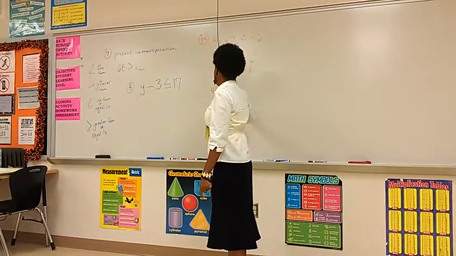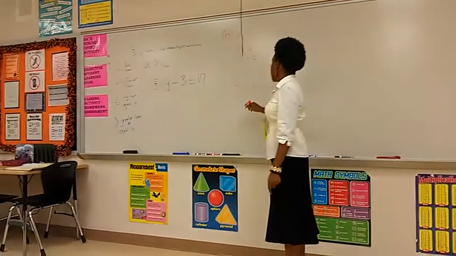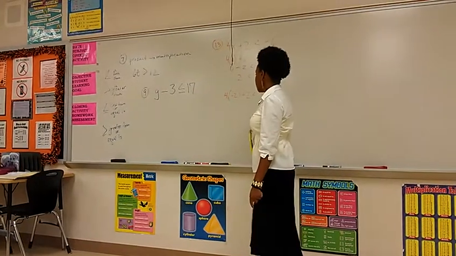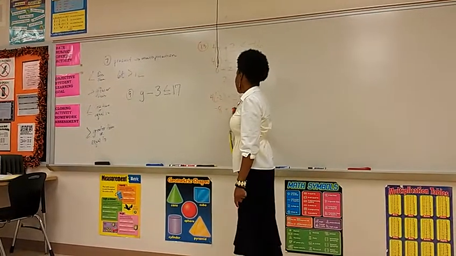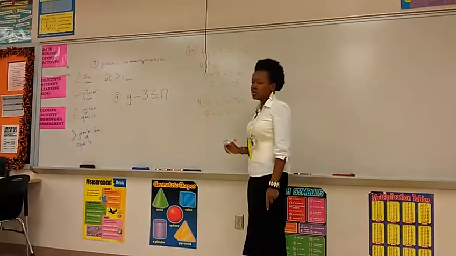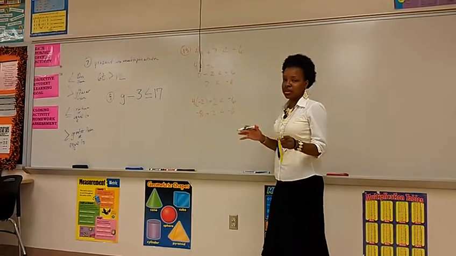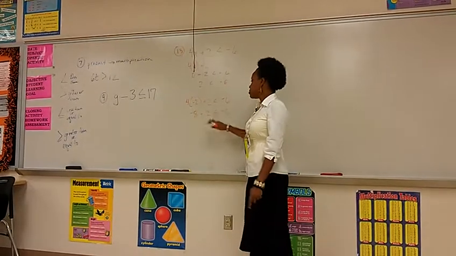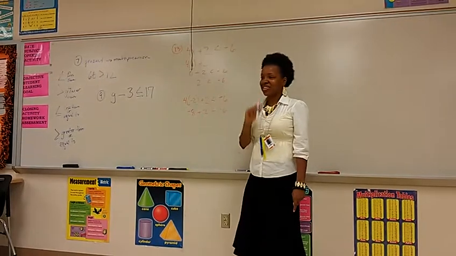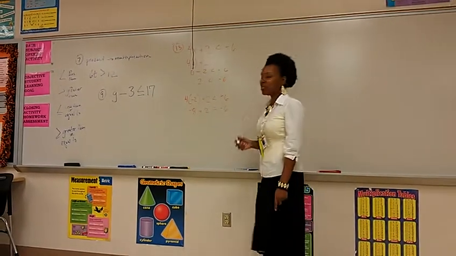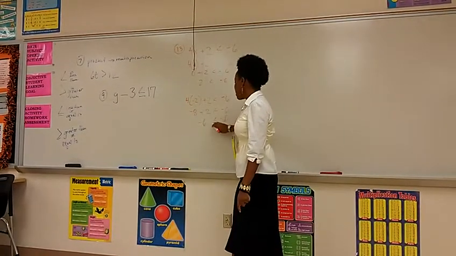Okay, what's the next number they told me to try? Negative 2. Alright, what's 4 times negative 2? Negative 8. Now's the time that you definitely want to use calculators, guys. Don't make a simple mistake when you could just use that lovely calculator. What's negative 8 plus 2? Negative 6.